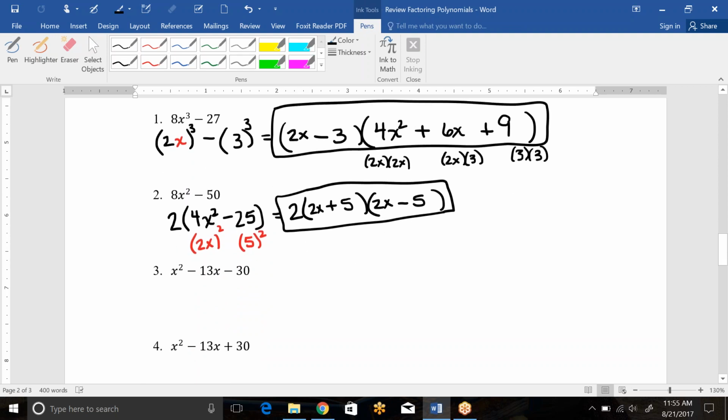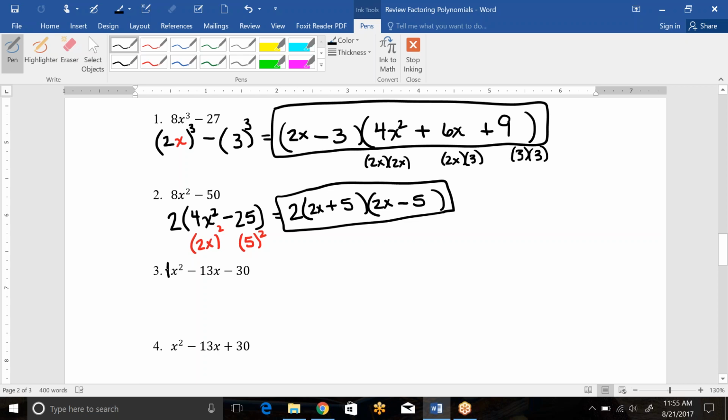Okay, let's look at example 3. So 1, negative 13, and negative 30 do not have a GCF. They don't all have an x, so we can't pull anything out that's a variable. So we're looking at 1, 2, 3 terms. So this is a trinomial. So we're going to use the AC method because, again, you could factor this one faster, but we're trying to just keep it one method to keep it simple.